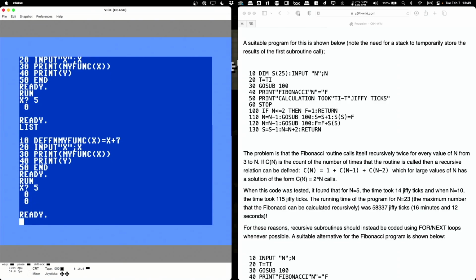No, why is that not working? Okay, hold on. Let me make sure I didn't screw something up. Oh, duh. God, I'm sorry, guys.